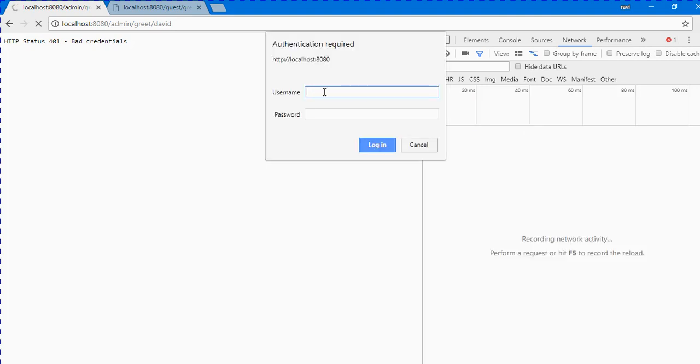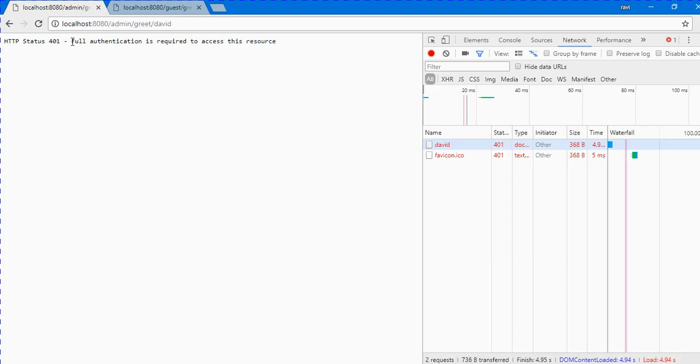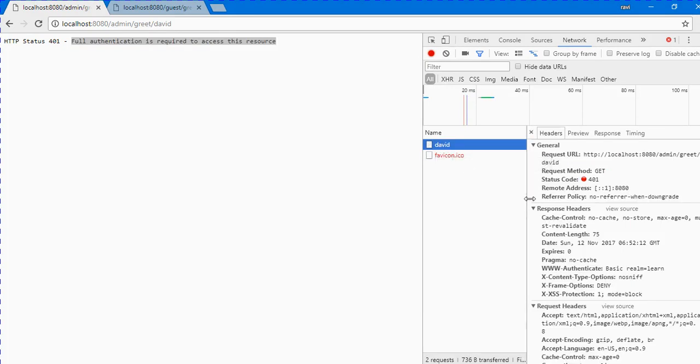So you have to give a valid username and password. You can say full authentication is required to access this resource. So I'm just showing you what is the header information and the response.